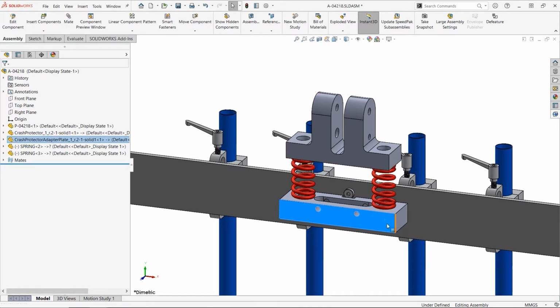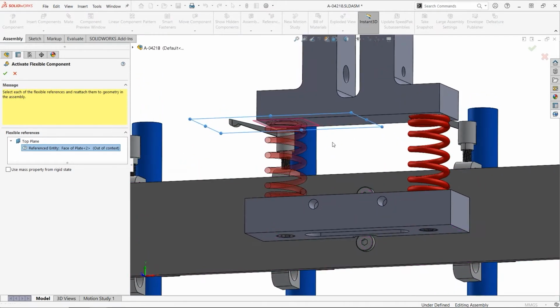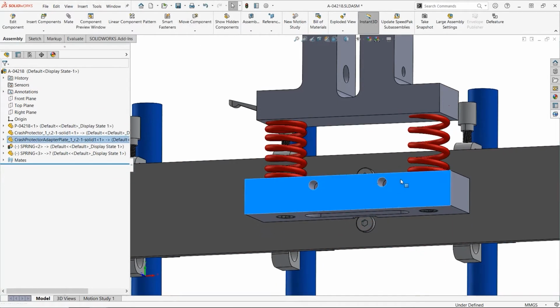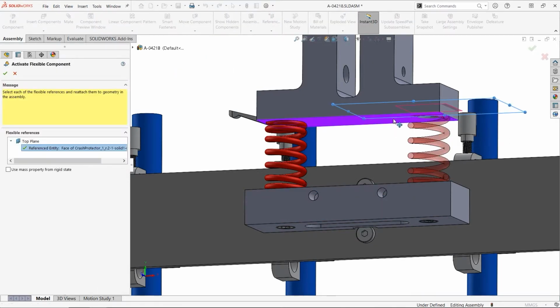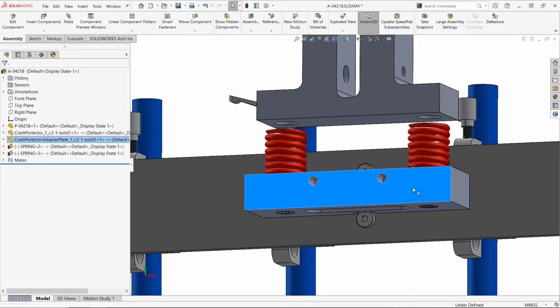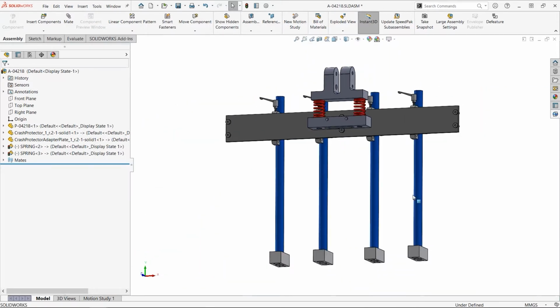Well, since 2020, we can use the Make Part Flexible tool to remap the external references of the part with ease. In this case, the top plane of the spring will reference the bottom face of the joint. So the geometry updates and continues to automatically update after every assembly movement. This process can be repeated for other instances of the spring without creating unique configurations or separate part files. This allows us to bring springs, hinges, bellows, cables, and more to life to improve the visualization and validation of our assemblies.